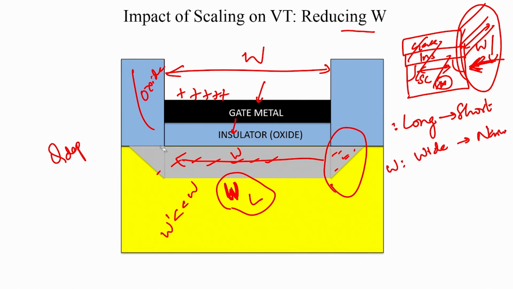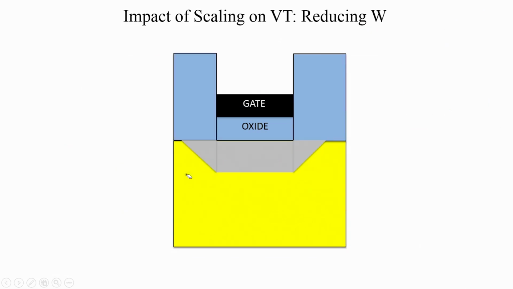But for a short channel device, it becomes a very significant portion. Let us say we intended to add some positive charge on the gate and quickly deplete this region, and after that when we add some more extra charge we expect inversion, or the definition of VT. But now whatever charge is being added there is also compensated for by these regions on the sides.